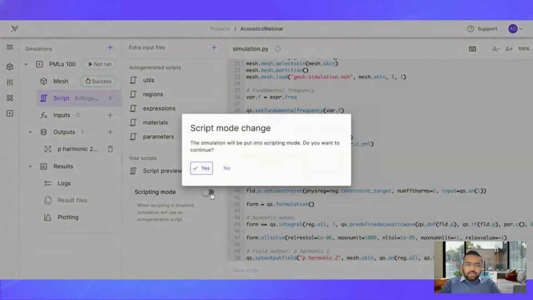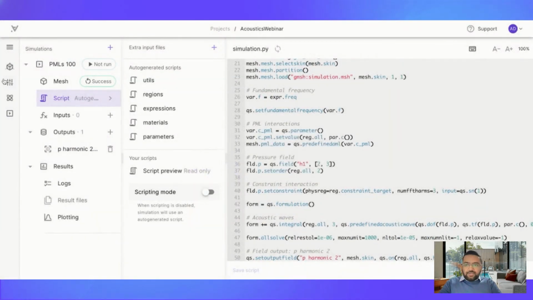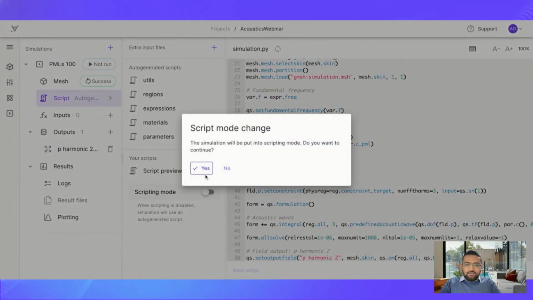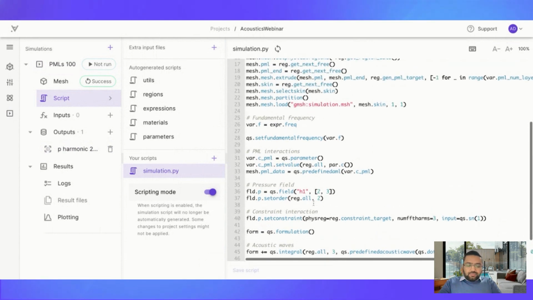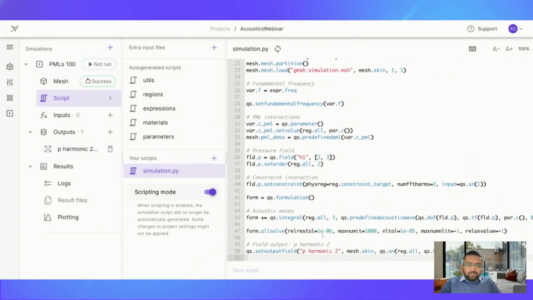And once we have set this all up, you get this fully automatically generated Python script. This contains all the elements that were set up using the GUI. And what you can simply do is click on this, change the mode to edit, and you are good to edit the script. In this case, I would like to change some tolerances.